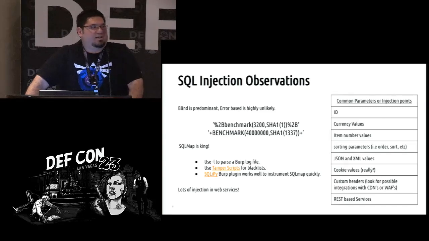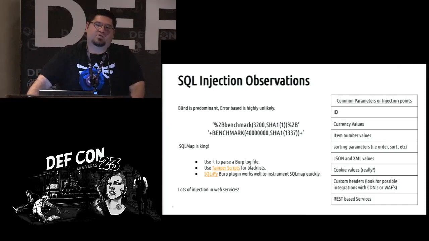If you're up against some kind of blacklist, SQLMap has tamper scripts that you can use, which basically encode all of your attacks so that you can try to evade blacklists. And there's a really good guide somewhere on the Bugcrowd forum on DBMS specific syntax for SQLMap tamper strings. So if you're going up against MSSQL or MySQL, there's a simple string you can pass into SQLMap and start fuzzing those parameters and get past blacklists.